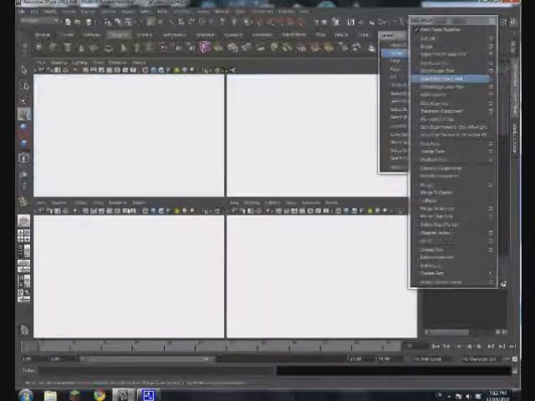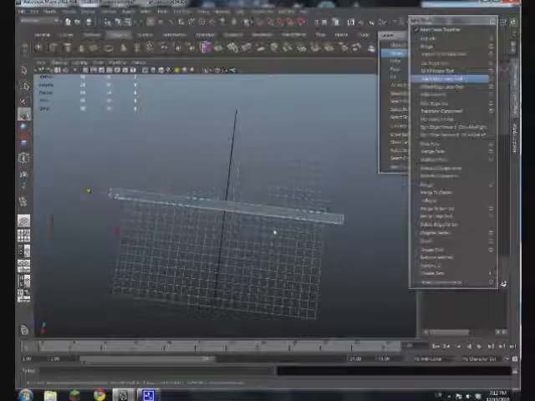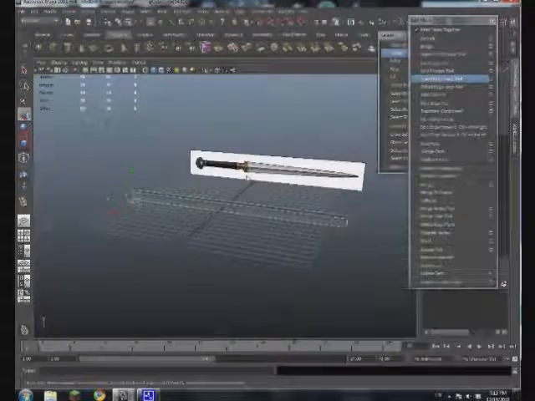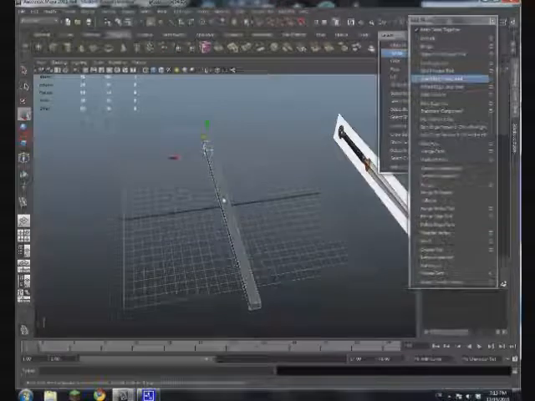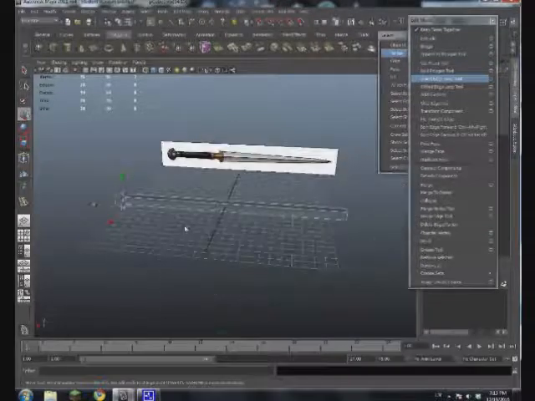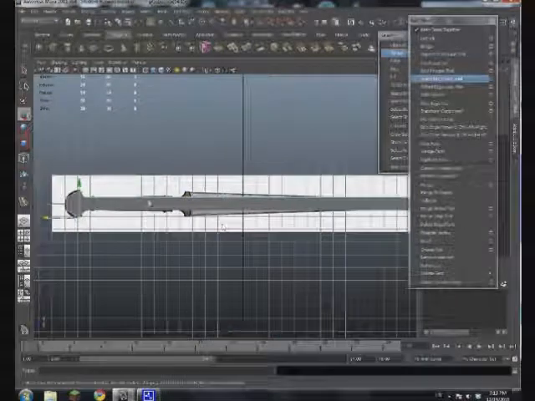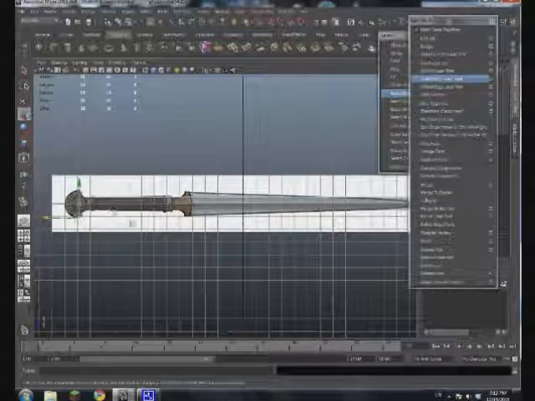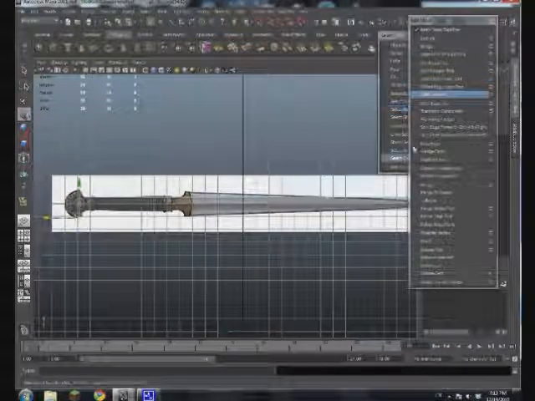Now, obviously, if we go to perspective view and look at it, it's not really looking like what we want. So after you make this silhouette, you're gonna have to go in here and fix it up to make it look prettier in perspective view. But first, let's just do this. And let me put on X-ray so I can see through it. Shading is your little buddy there to help you out.